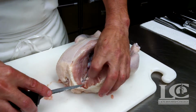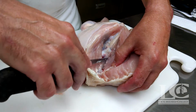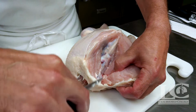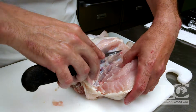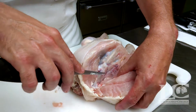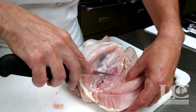Okay, and then this here was a little tendon. Once you snip that tendon, you're pretty much clear to have the chicken breast come off the carcass. You want to try to achieve a nice clean carcass, not a lot of meat left on the bone. That's usable product that we don't want to waste.